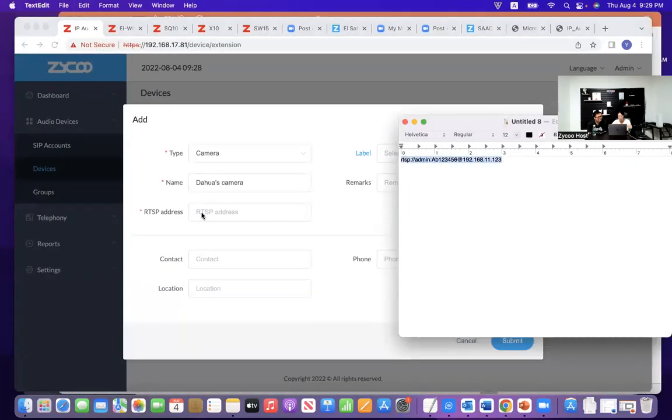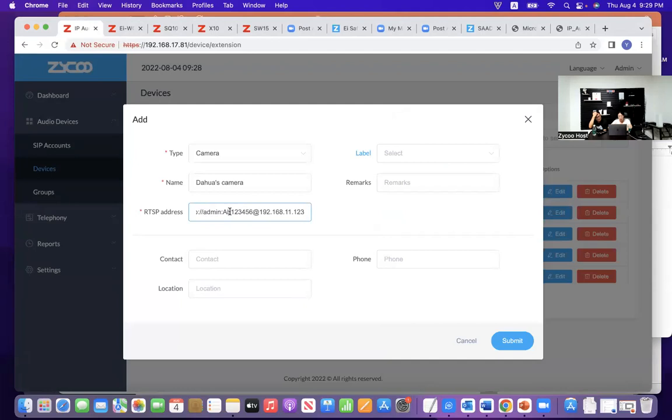So that is the RTSP address I have for my dark horse camera. The format of the RTSP address depends on the manufacturer. Some require a password, some do not, and you can find the RTSP address in the camera's user guide.